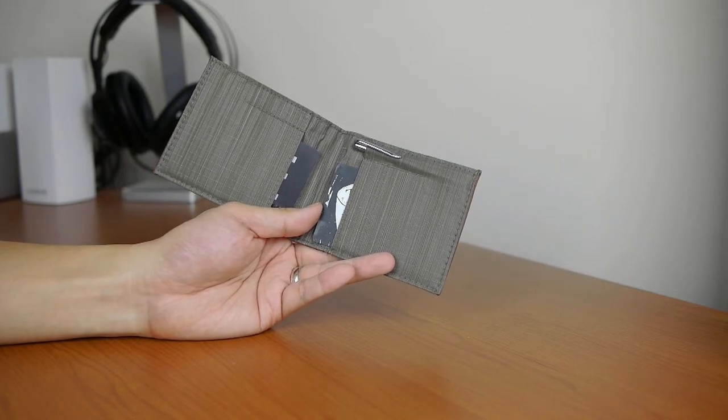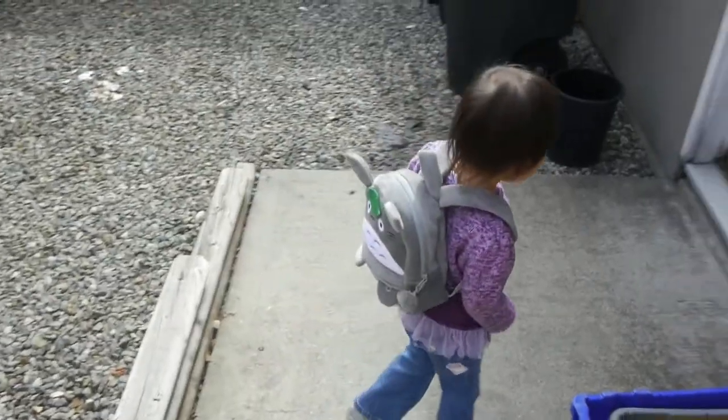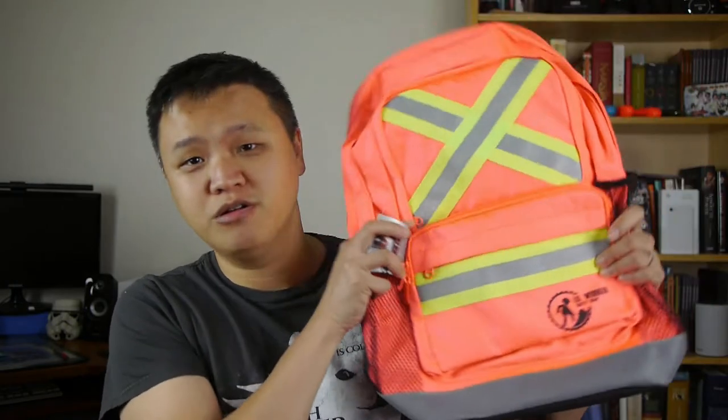When it comes to school backpacks, it's almost like the exact opposite is true. Before Addy started preschool last year we got her this cute little Totoro backpack from the Richmond Night Market, but it's small and furry and not at all waterproof — it wasn't especially practical. So this year we've been fortunate enough to be sent this new hi-viz backpack from the fine folks at Little Worker Safety Gear. It's definitely larger, more functional, and a whole lot safer too.